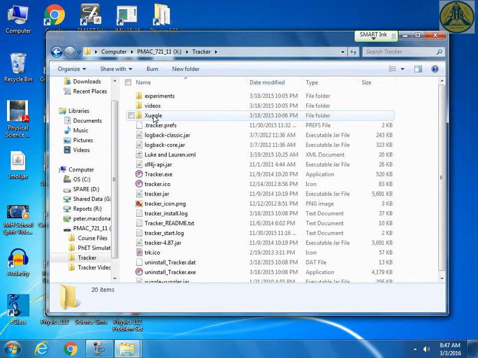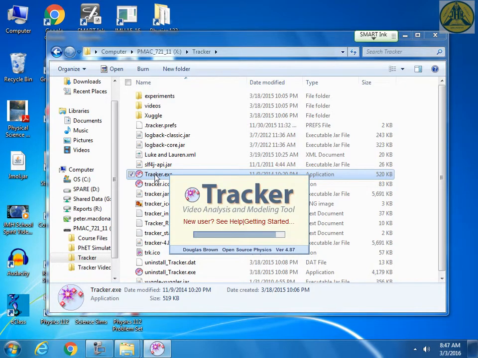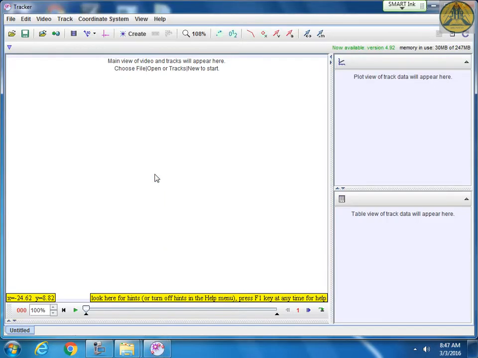I can't make a shortcut because every time you put that memory stick into a computer, it might assign it a different letter. My computer assigned it an X up there. The computer lab might assign it E or F or G, so I don't know. This is the easiest way to do it for sure. Just double click the execution file. It's got the little symbol on it for the program. Don't uninstall it. Make sure you run it. It's running from the memory stick. It worked well last semester. Hopefully there's been no security changes to counteract that.